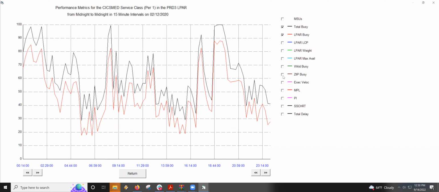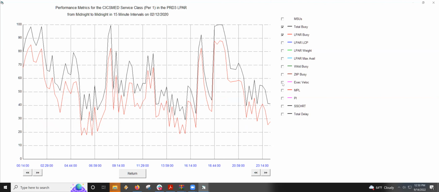We can turn off workload busy. We can look and see how busy our zip engines are at the same time. And lo and behold, we can see that CICS does drive some zip engine workload here, but it's lower at the point we're having problems, 1959. So that's probably not representative of an issue. However, as we saw in our earlier videos, there is the ability for this to represent some level of zip on CP usage. So if this coincided with when our zip on CP usage peaked, this could be representing further evidence for zip capacity expansion.